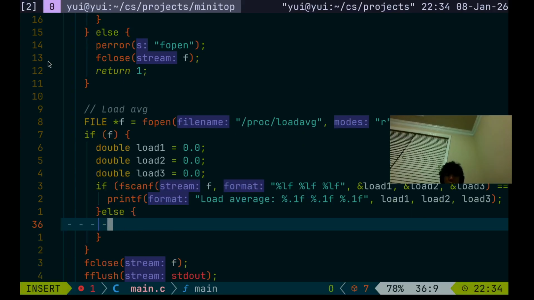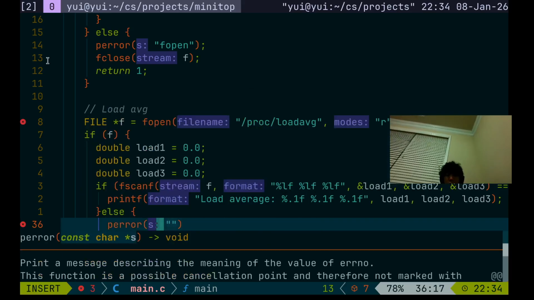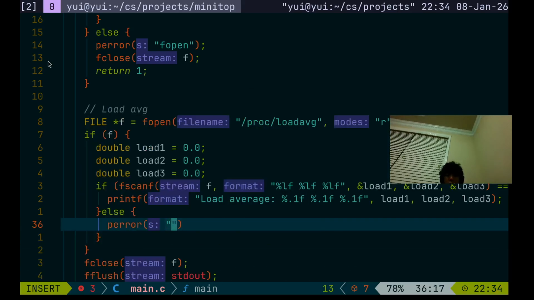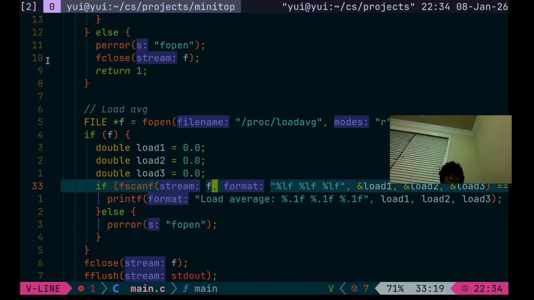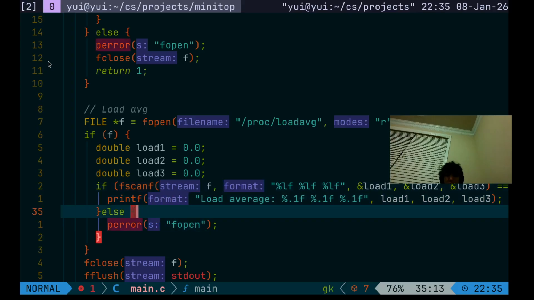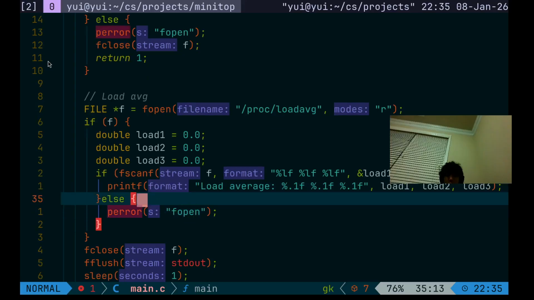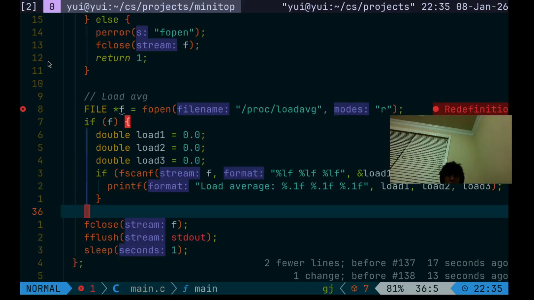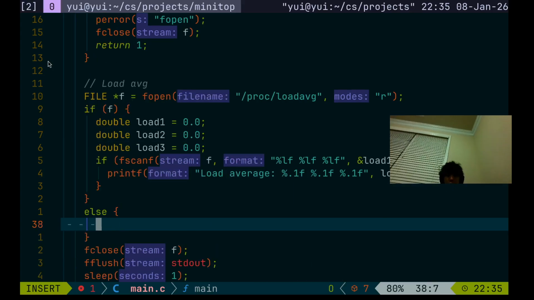If it fails, we're gonna raise an error of probably fopen, or maybe it could be this, I don't know. No, it's gonna be error out here, right?